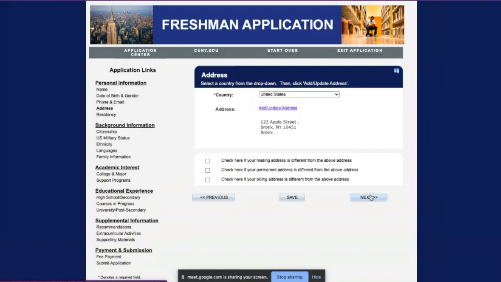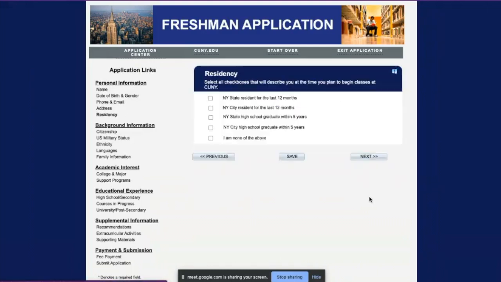If anything is different from that home address, check one of the boxes below that applies to your situation. For the next one, you're going to check all boxes because you will be a New York State, New York City graduate and resident for the previous 12 months up to your start date of college.